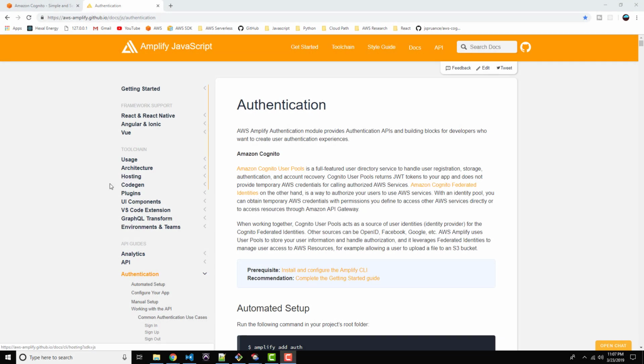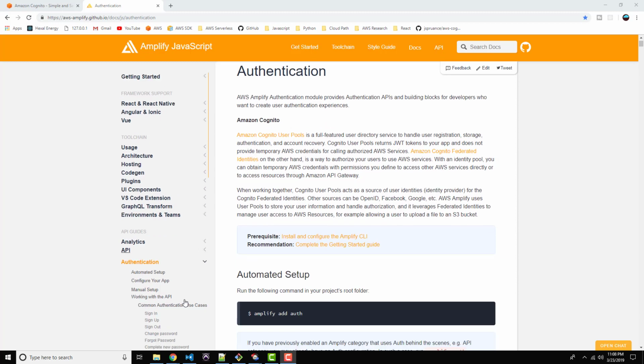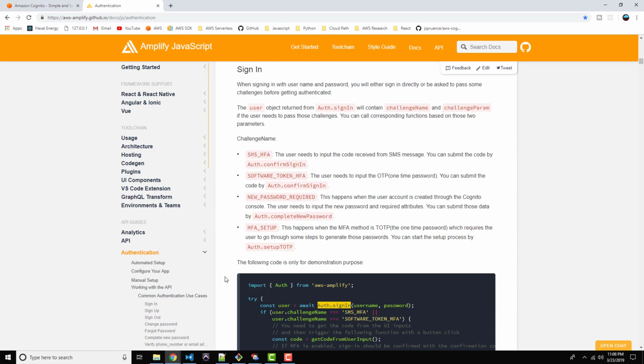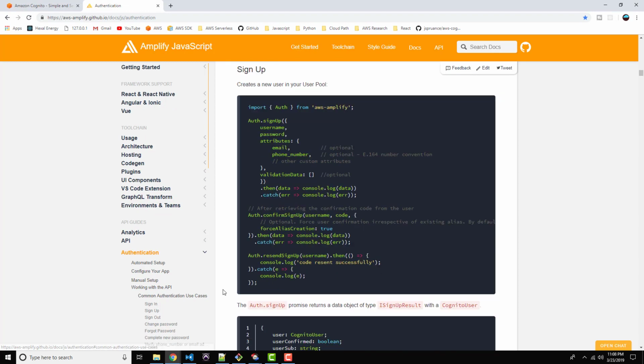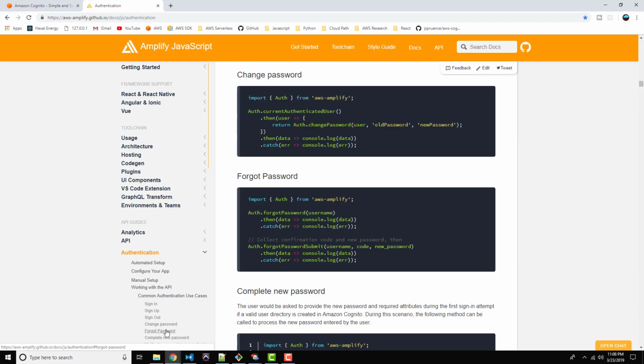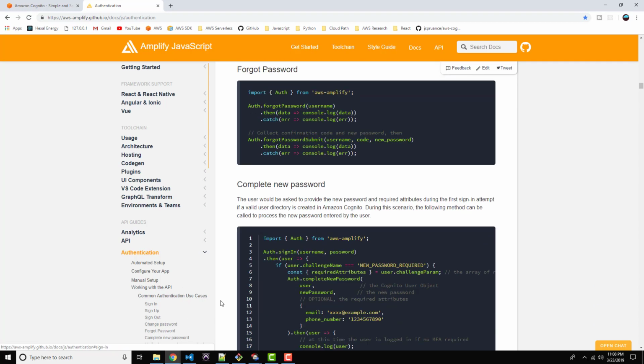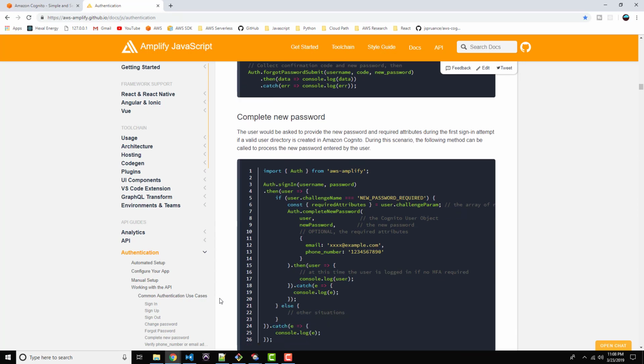One resource you might want to check out if you're going to be doing more work with Cognito using the Amplify library is the Amplify JavaScript documentation. I'll add a link in the description of this video, but it goes over in fairly good detail most of the common methods or API calls that you'd want to use, like Auth.signIn, Auth.signUp for registration, sign out, change password, forgot password, and basically anything you'd want to do with a user in terms of authentication.